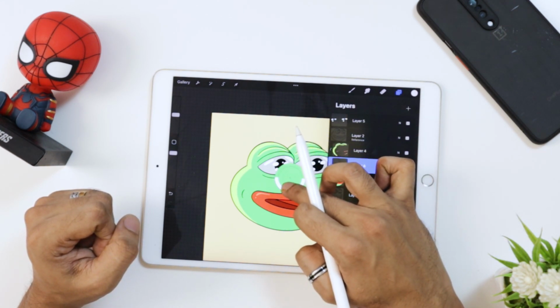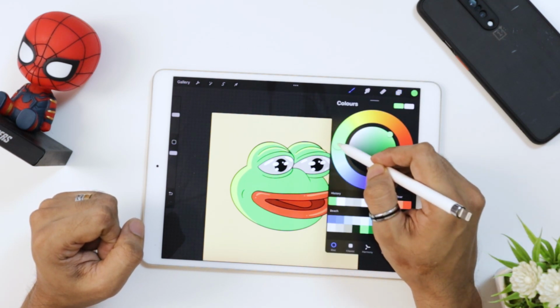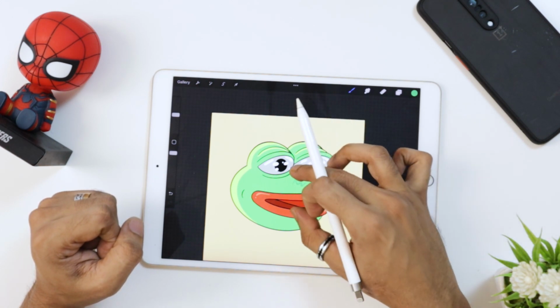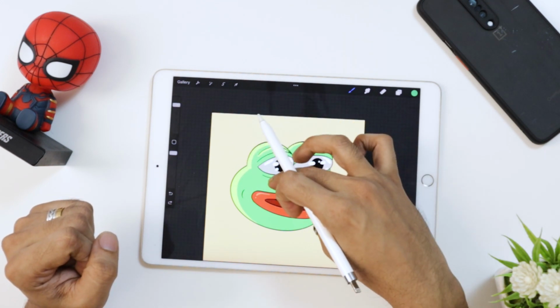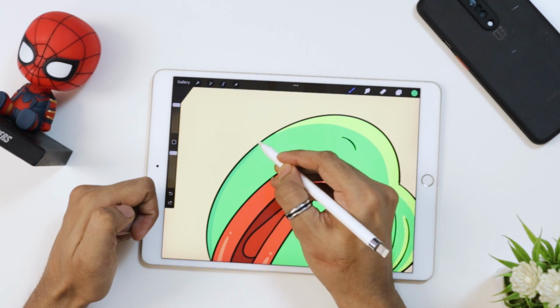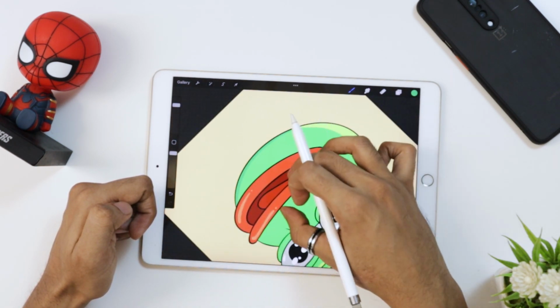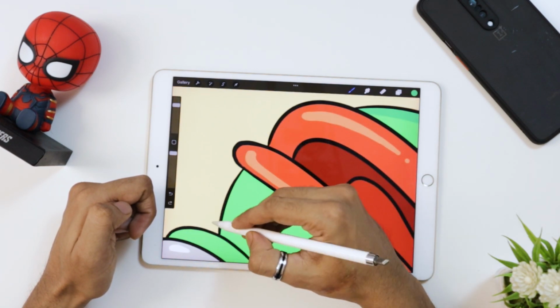Let me go ahead and pick the color for the skin and use a slightly darker, slightly more bluer shade this time. Let me try it out. Yeah, it's looking good. So let me go ahead, make the brush size slightly bigger, change the direction and start adding a shadow to the other side. If you're able to see now, I'm adding a shadow. On this side again, let me go ahead and add another weight. Let me add the shadow.